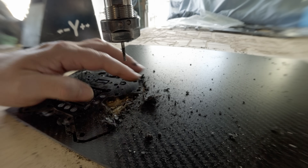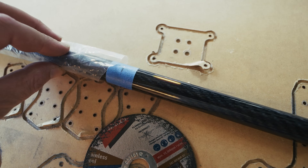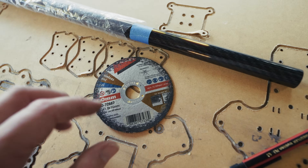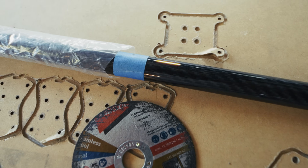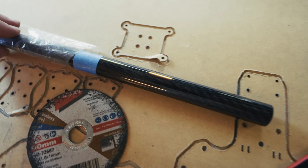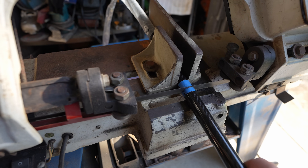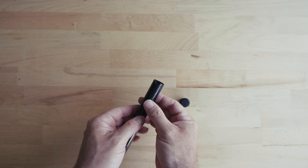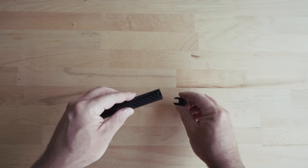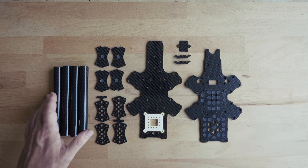With a quick reset I was back on my way, cutting more carbon and putting the bamboo to work. The easiest way to cut through carbon tube is with an abrasive cutoff wheel, either on an angle grinder, or you can do similar with a Dremel — it's not quite as accurate. So I'm going to do it on the bandsaw with a really fine tooth blade. I also notched the end of the tube so the motor wires can be tucked in neatly and covered by a 3D printed cap. I've got the 20mm tube cut for the arms.